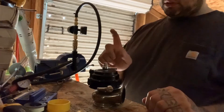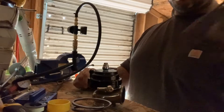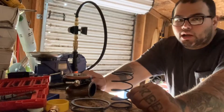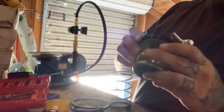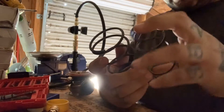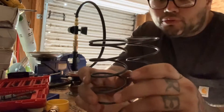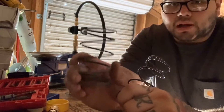So what we're going to do is take it apart and throw just one of the plain springs in, then one red one, then both together, and we'll see what we make. We got the gate apart - here's our diaphragm, it looks to be in good shape. This is the spring that came out of there and it is definitely a lot more beefy than the one that ships with the gates. That's at least what came in mine - seems to be what comes in a lot of them.